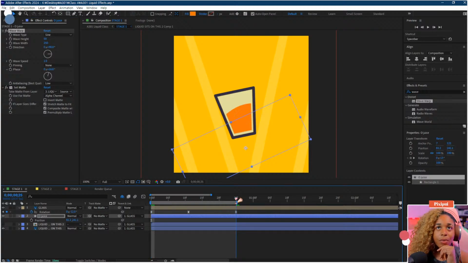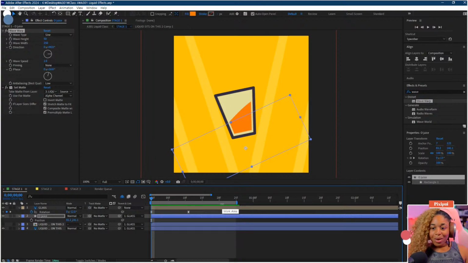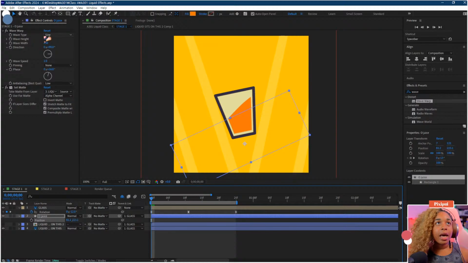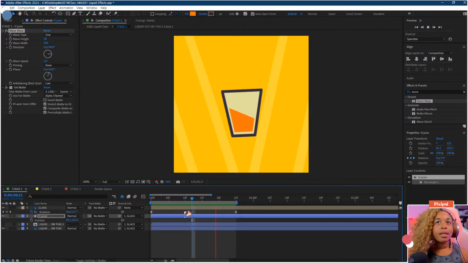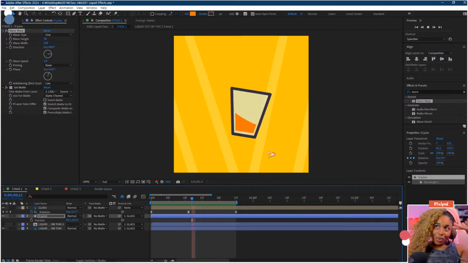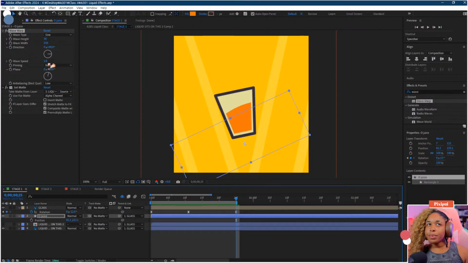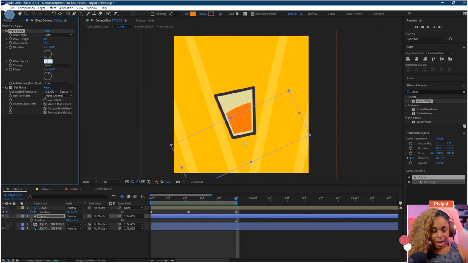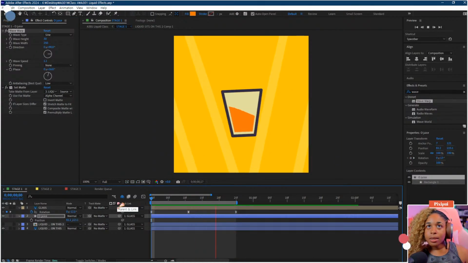Looks like a phase of 16. There we go. A little bit better. Nice. Okay. So I can move my position up again. I could probably lower my wave height, because I think my wave height is also giving me a little bit of issues there. Nice. Cool. We got our liquid. Absolutely could probably tweak the wave speed and the phase again, I think. But to be on the safe side.